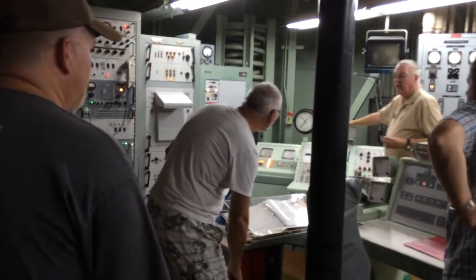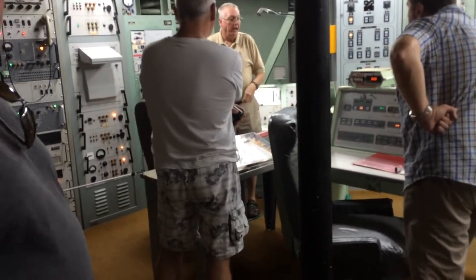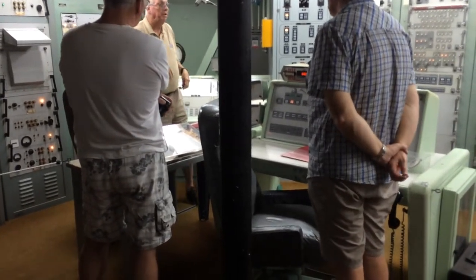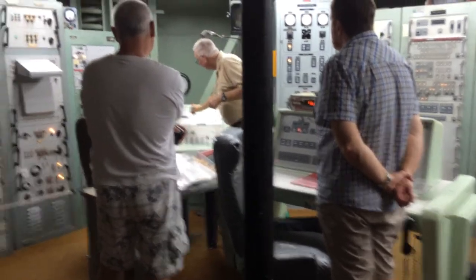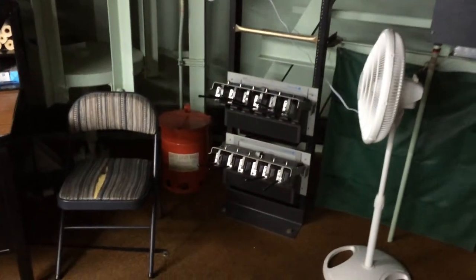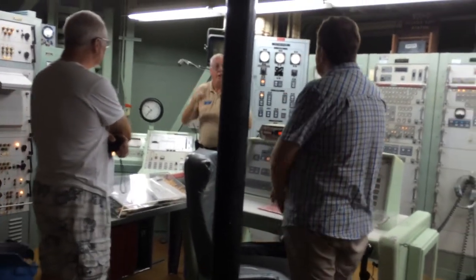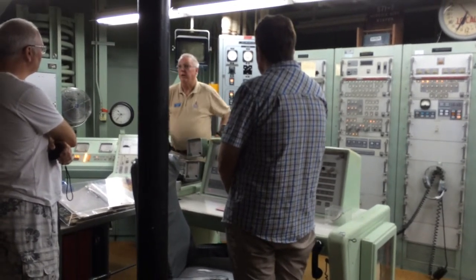This is the alternate launch console where the deputy commander sits. If you're a major, I'd probably be a first or second lieutenant. If I'm over here, I'm in charge of safety and security. Safety meaning if there's anybody out working on the missile, I would use a grease pencil to write down where they are on the site. Everybody had radios - they'd say 'I'm moving from level two to level three.' When you're working on nuclear weapons, it's always a two-man operation. There are always two people in this room - one officer, one enlisted man, at all times.